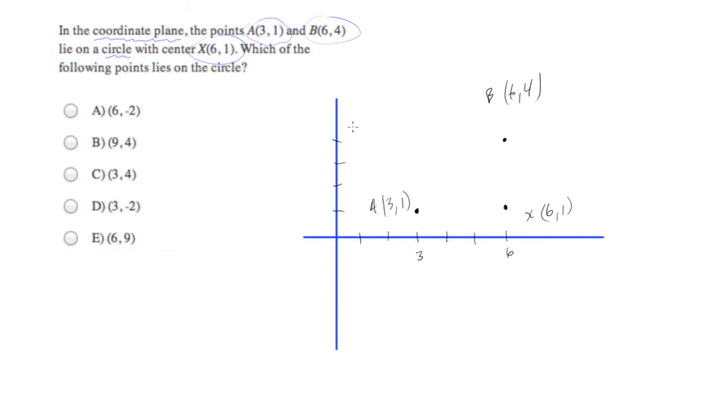One of the things we know about circles is that they are symmetrical. So if you have a point which is 3 away from the center and another one which is 90 degrees off, which is also 3 from the center, you know that you have found points on that circle. So let's draw a circle.